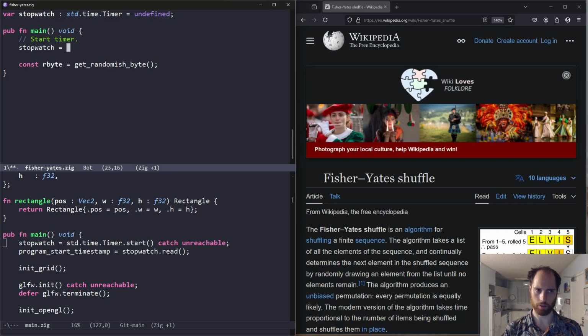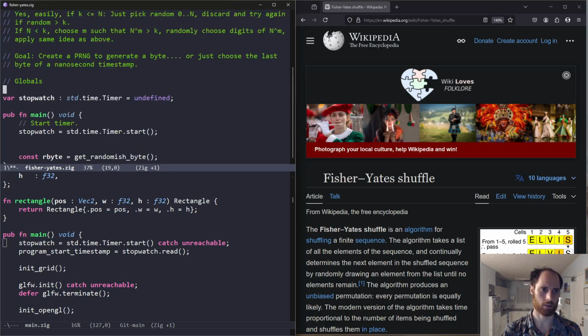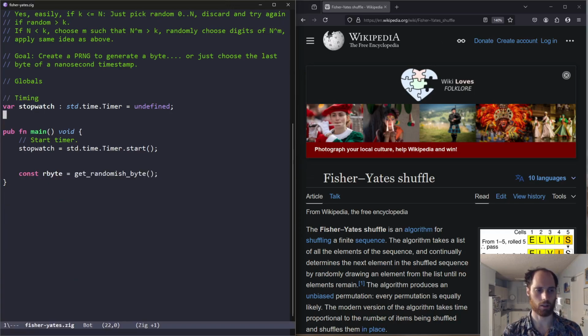Stopwatch is equal to standard.time.timer start. Then we want to get the... maybe that's kind of enough, actually.